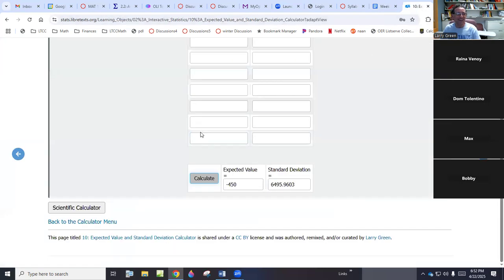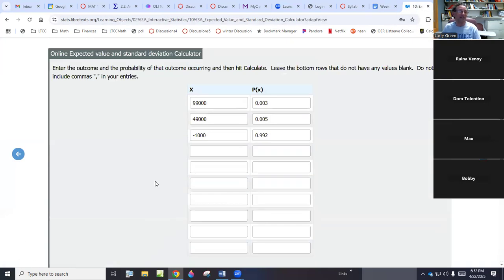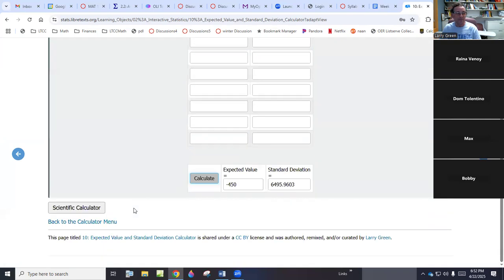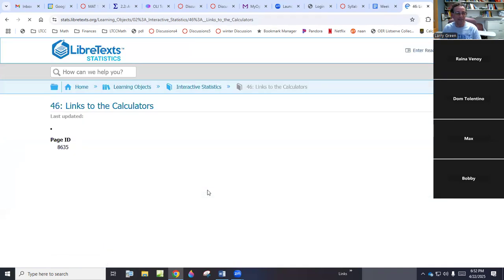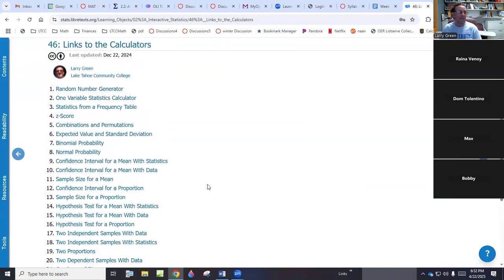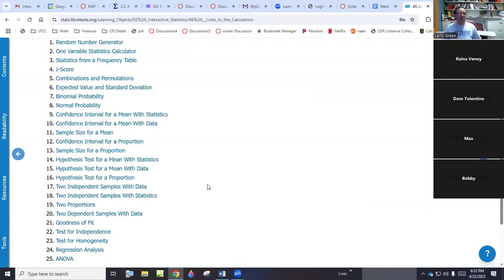So now I'm going to go to the calculator. I'm going to go back. We can't use this one anymore. This is not expected value. Not what we're looking at. We go back to the calculator menu. And what calculator number should we use? Should be obvious. Yeah, 7. Notice we're doing things in order. Right after expected value is binomial probability.